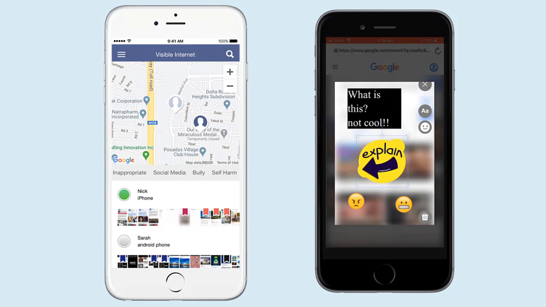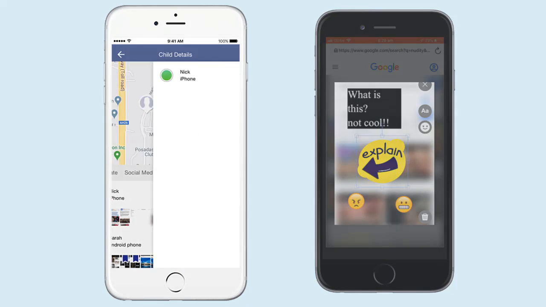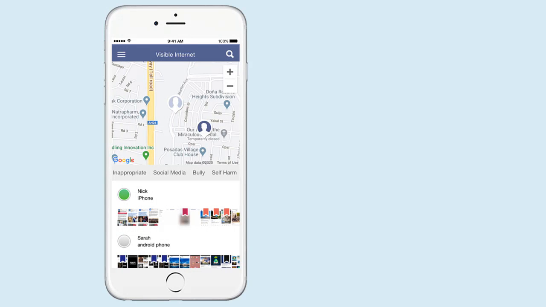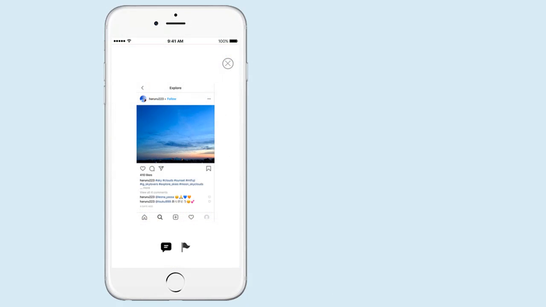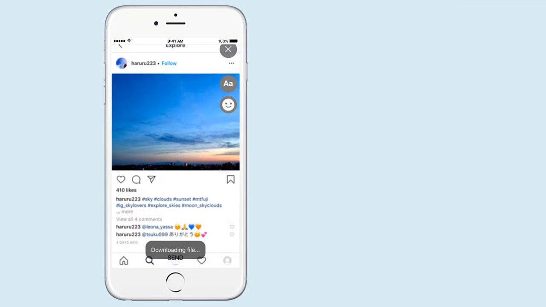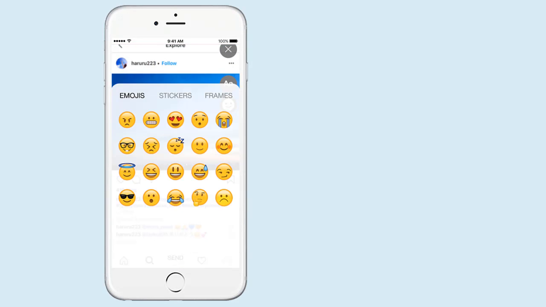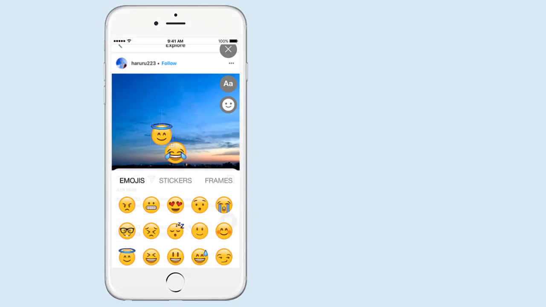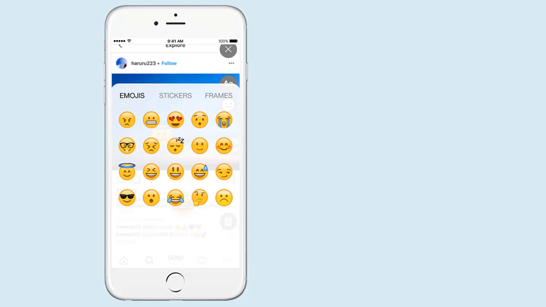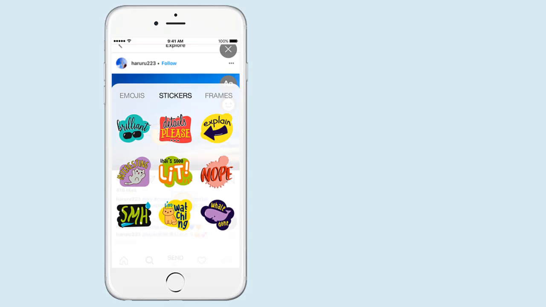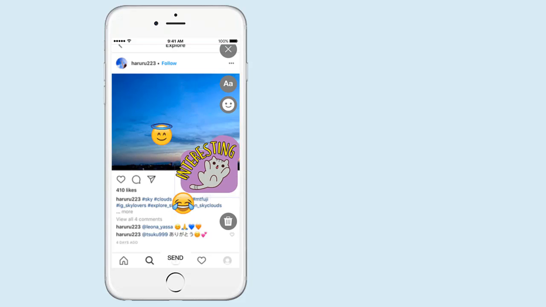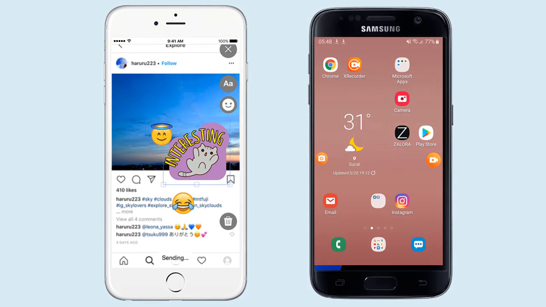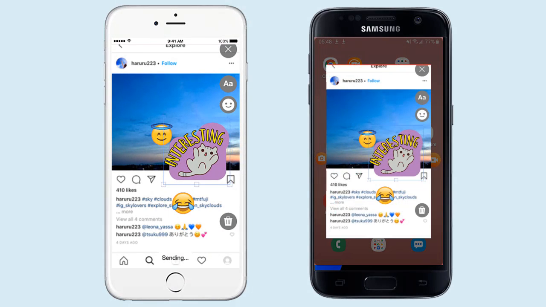Like your kids, if your kids have been viewing something, or even social networking, you can tap and hold. It's a matter of clicking the messaging feature. You download that file, and then you can start having some fun, saying, oh, you're an angel, my child, and laugh out loud. You may then say interesting. You can place that on the screen, and then once again I tap send, and your kids will receive that as a message.